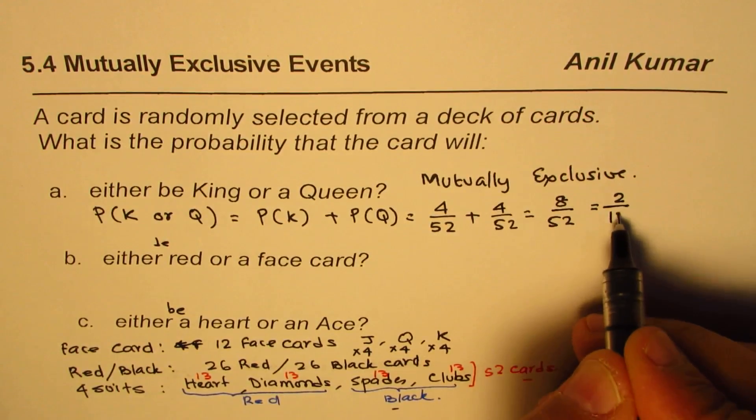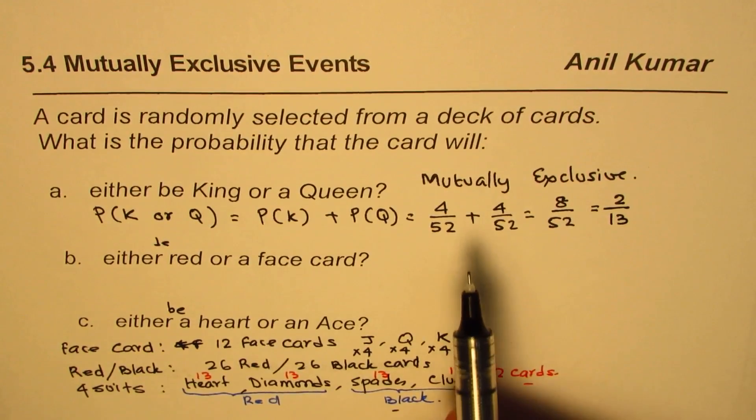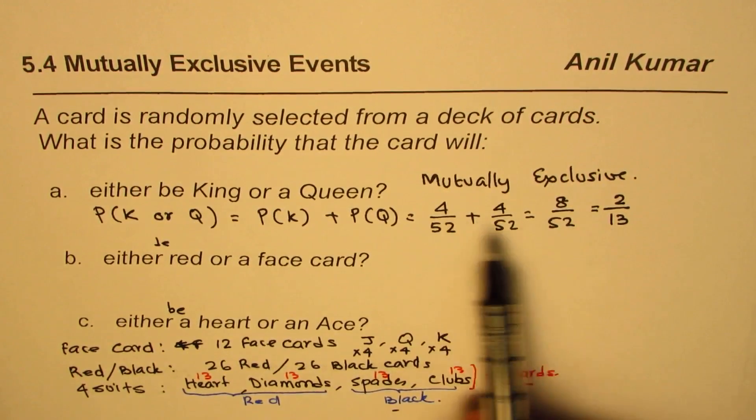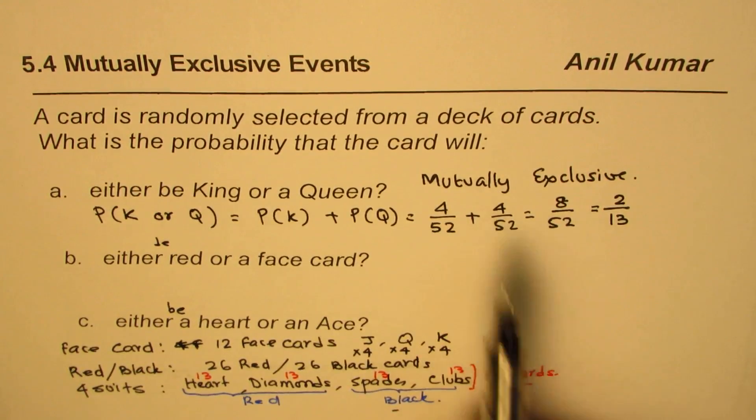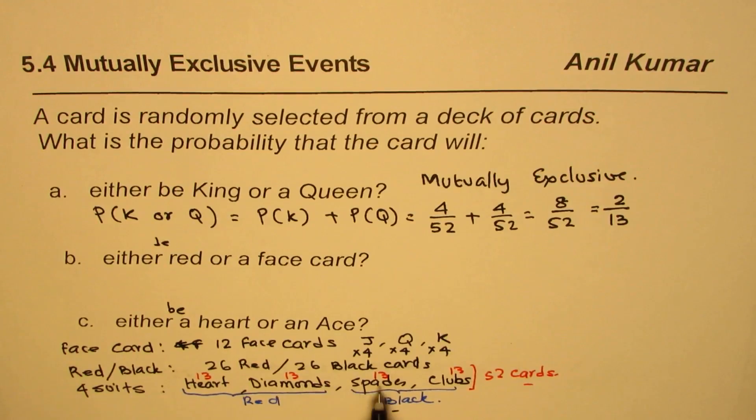Why? Because if there are 4 players, each gets 13 cards, a hand of 13 distributed among 4 players. When working with cards, remember these basic things—4 times 13 makes 52. These are few ways to remember so you can quickly answer the question.